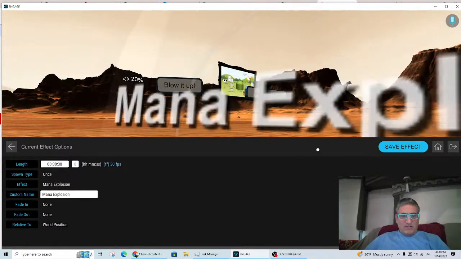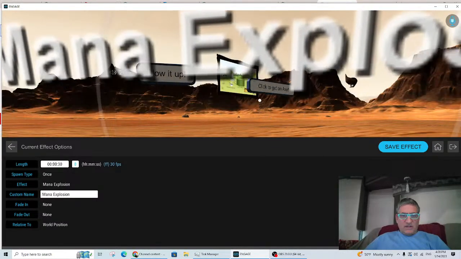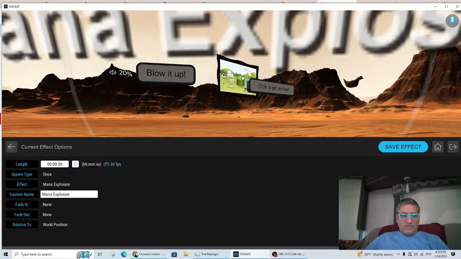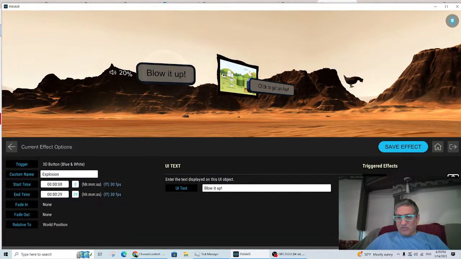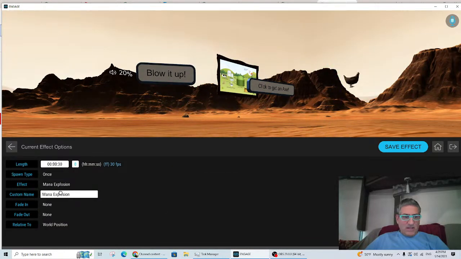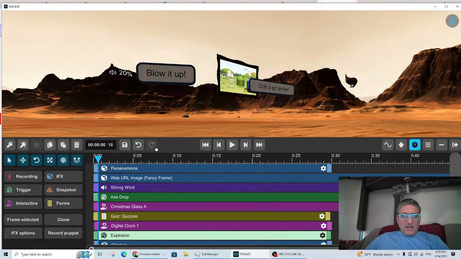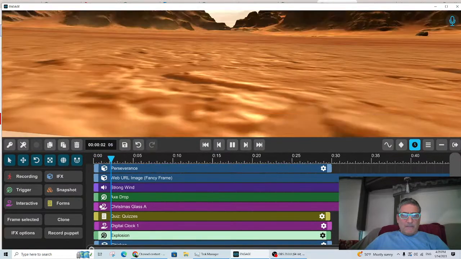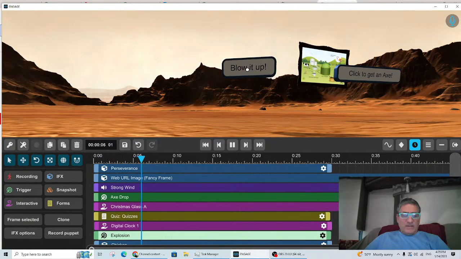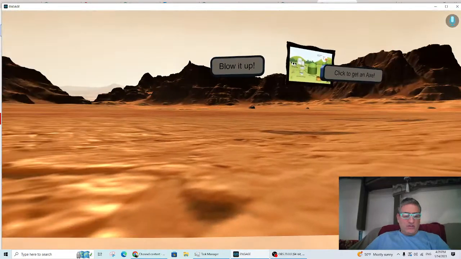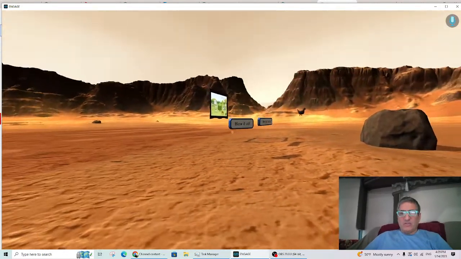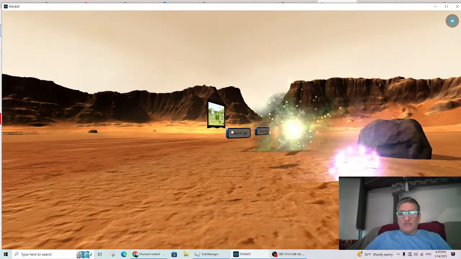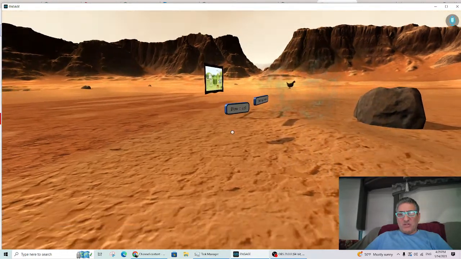and put that mana explosion maybe in a different location. So let's see, I don't know where to put it really. So I put it somewhere and I'm not really sure where, but that mana explosion is associated with it. So there's the mana explosion, and when I click on that, it has spawn type once. I'll make it multiple and save the effect. And now when I play the animation and go to the blow it up button and hit escape, so you have to hit escape, then let's see if I can get anything to happen here. Boom, boom, boom. Yeah, I've got that. And it looks like the mana explosion is somewhere else. Yeah, there it is. The mana explosion's in the front. I haven't yet figured out how to move the positions of the explosions well.